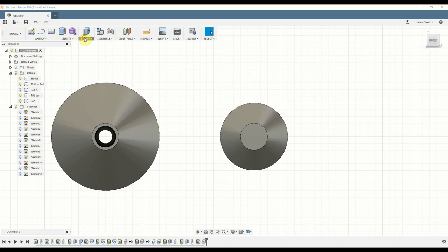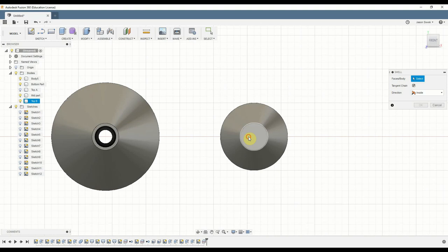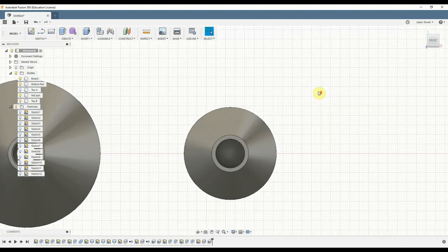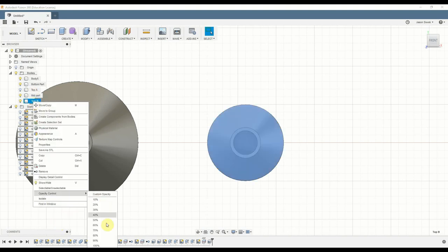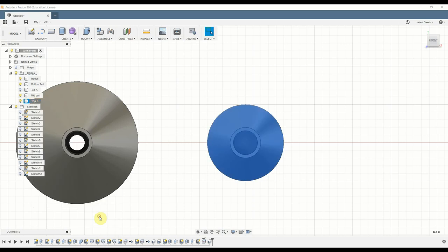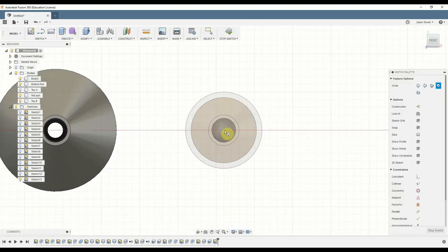So I want to come up to modify. Go to my shell. I want to select there. And I'm going to do that same 1.5 millimeter inside. Now, I got to start turning down the opacity to this top B. The reason why is because it's going to become very critical that I can see the inside of this base. And I'm now going to make, like I did over here, make those same set of circles. It's going to be that 10.1.